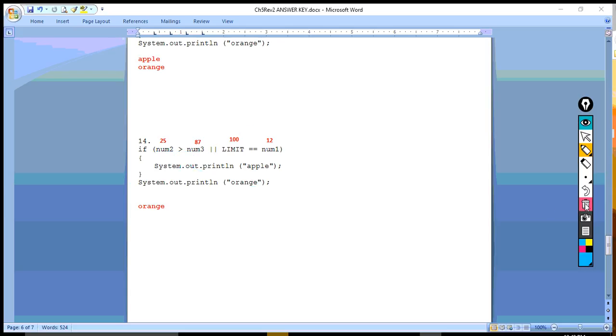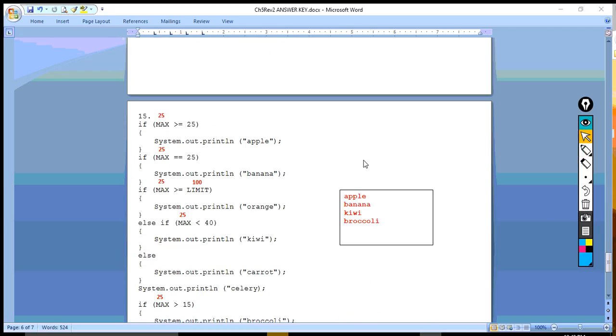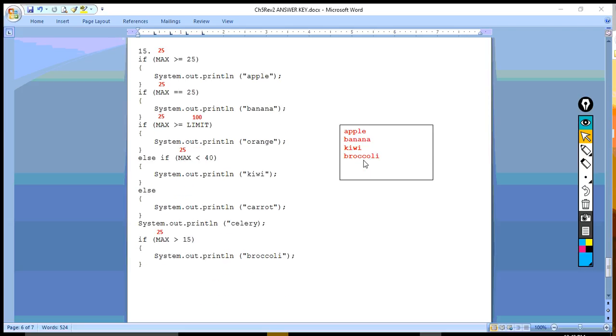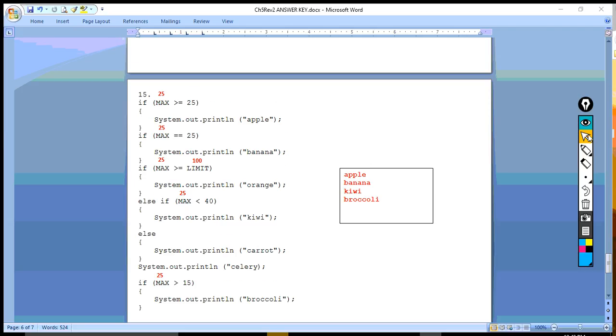Alright, let's move up to number 15. So in number 15 we have a series of if statements, if structures. So this is an if structure.